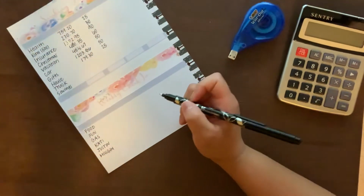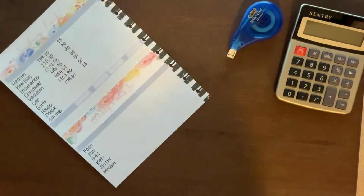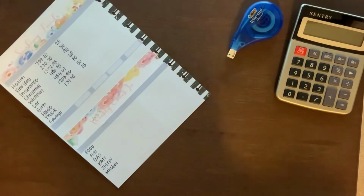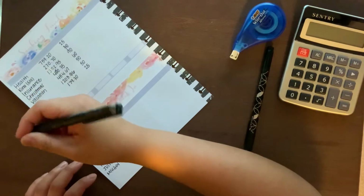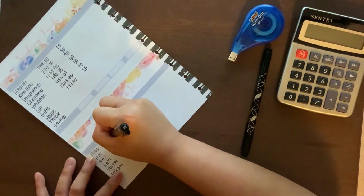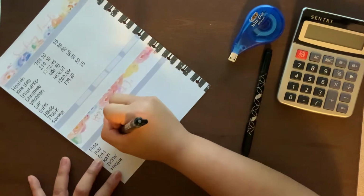All right, so the starting balance is what I budget for the 2 weeks. So let me get my planner. And I'm going to switch over to my pen. This is a Pilot Juice Up 0.5 pen. So my starting balance is what I budget for the 2 weeks. For food, this 2 week period, we're budgeting $250. For fun, $50. Gas is $60.